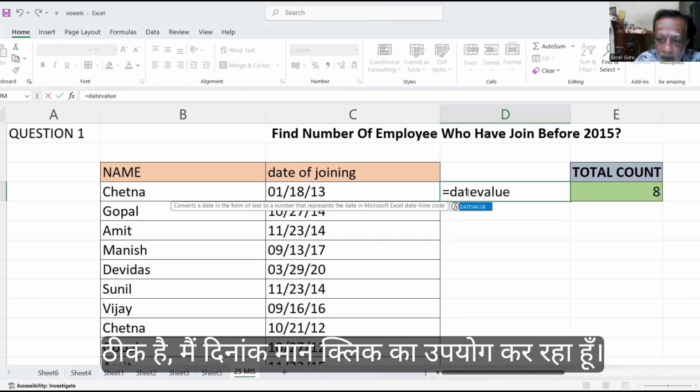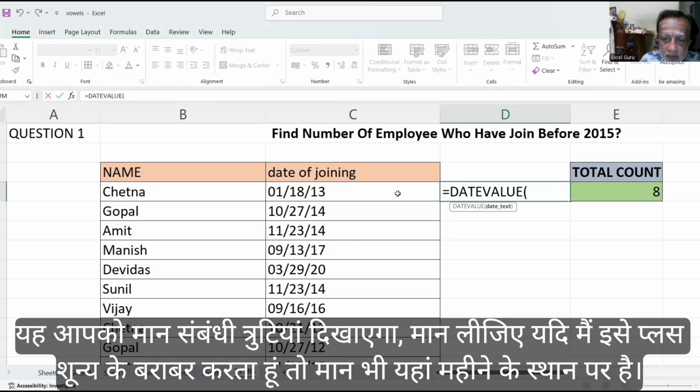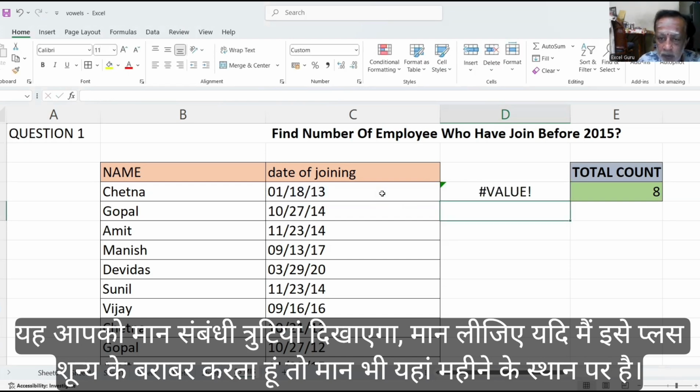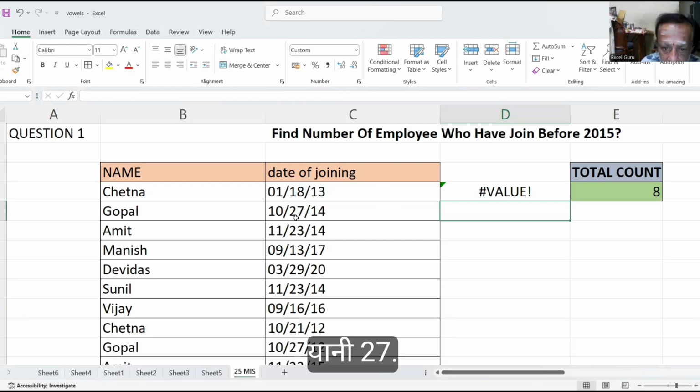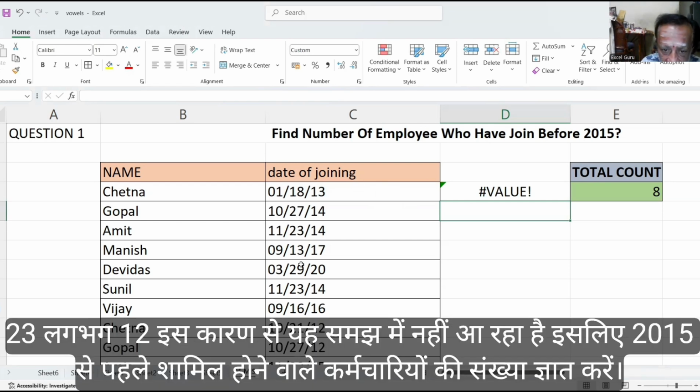Okay, I'm using DATEVALUE. Correct, it will show you value errors. Suppose if I do equal to this plus 0, then also value error, because here in the month place there is 27, 23, about 12. For that reason it is not able to understand.